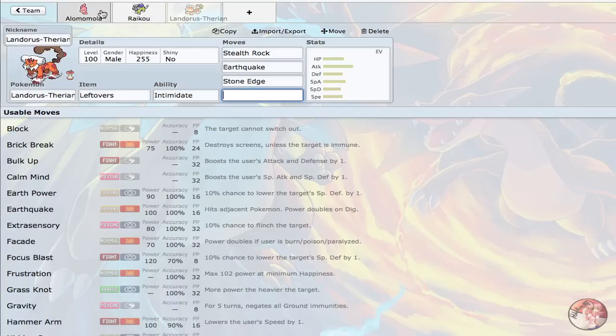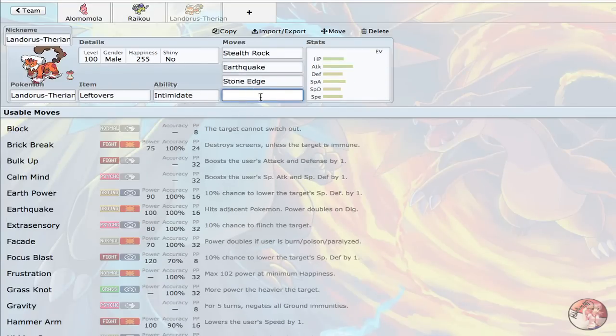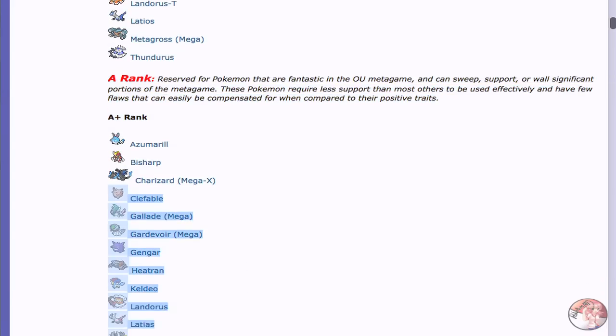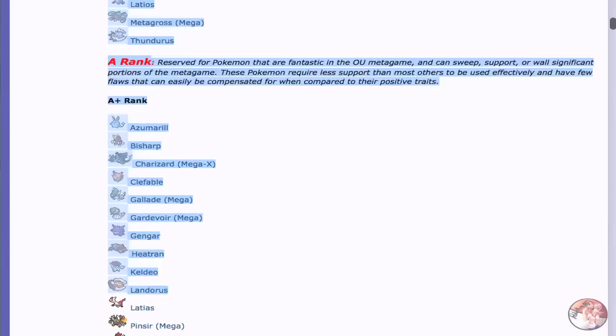three bird checks. We have Landorus-T, and two pseudo bird checks in Alomomola and Raikou, as Alomomola can potentially beat Talonflame depending on Wish, Protect, Toxic, and Raikou can also beat it unless they're running Jolly and they get to +2 and knock me out with Flare Blitz. So we have a nice bird check, and we have two pseudo bird checks right here. So that's really nice. I'm not scared about Talonflame, which is another Pokemon on this list somewhere. Talonflame, Pinsir. Though Pinsir isn't as common right now. I'm not scared about those two Pokemon.